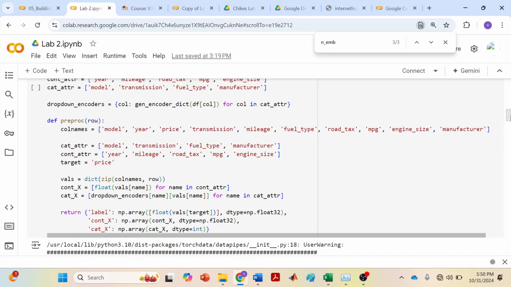For the ordinal encoder, you need to specify the number of dimensions that you want for that embedding. In this case, nobody asked me what the number of dimensions for that ordinal encoder is. In the last class, remember I told you that you should change the number of dimensions to a particular number.